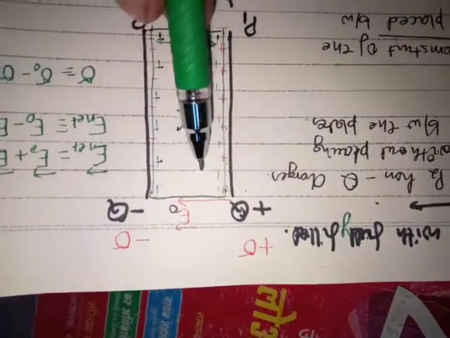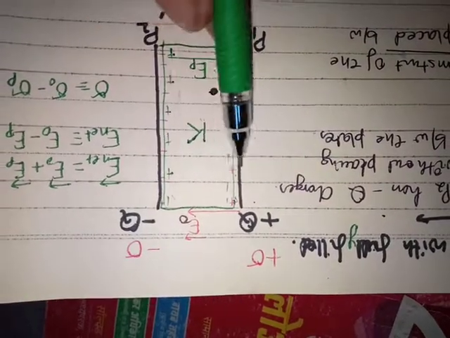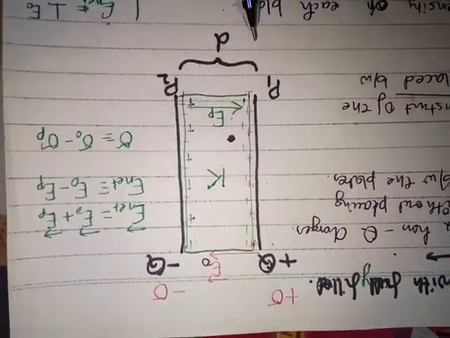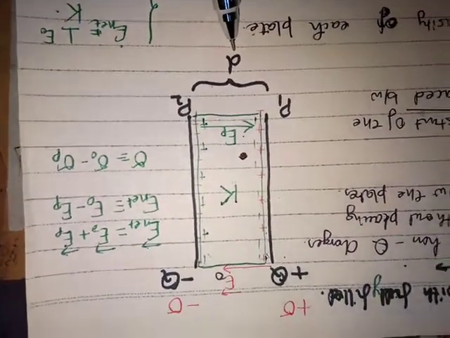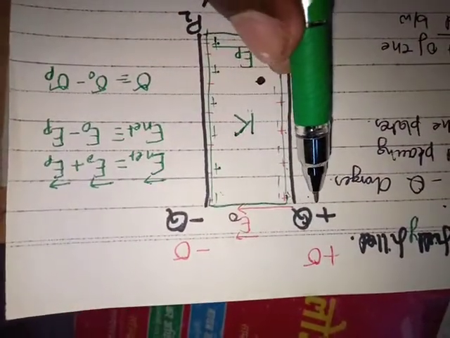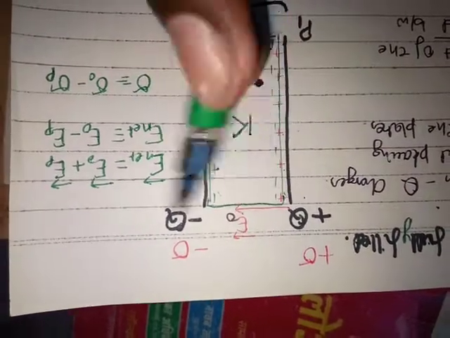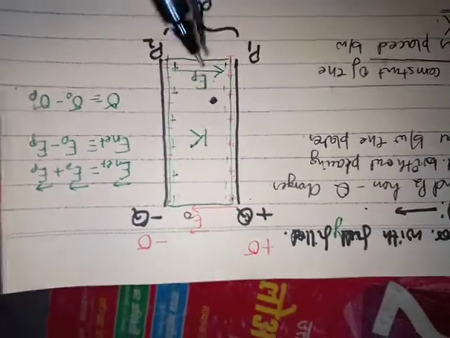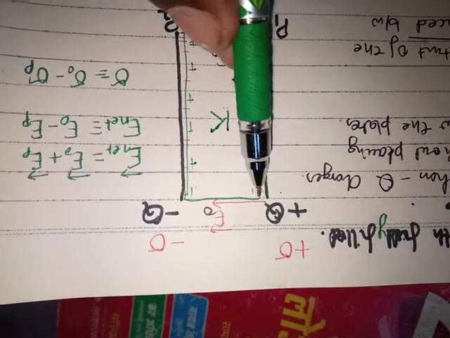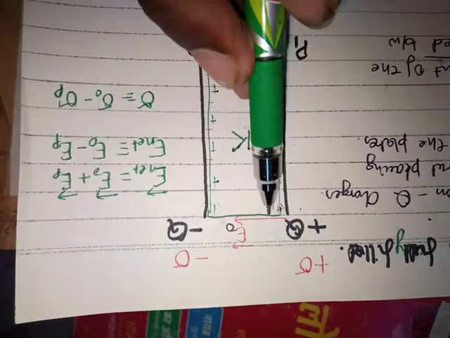If the dielectric material is not placed between these two plates, because of plus q and minus q, and the separation between the plates is d, now we come to the point. Here is a plus q charge and here is a minus q charge, so if the dielectric is not placed between these two regions, the net electric field direction is from the positive plate to the negative plate, which is E naught. This is the initial electric field.